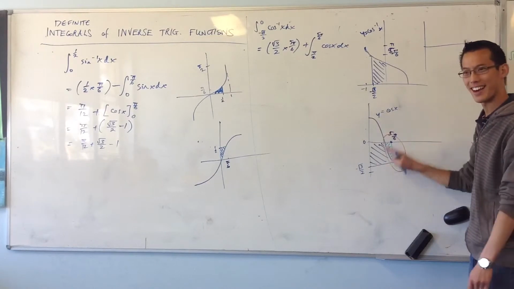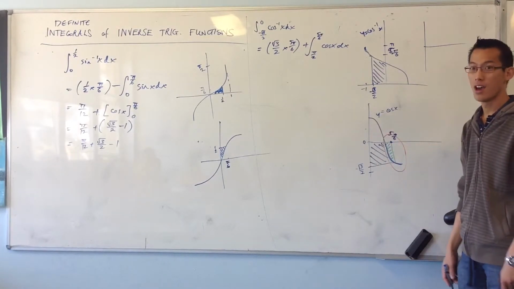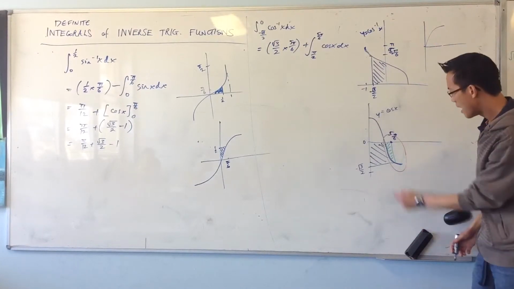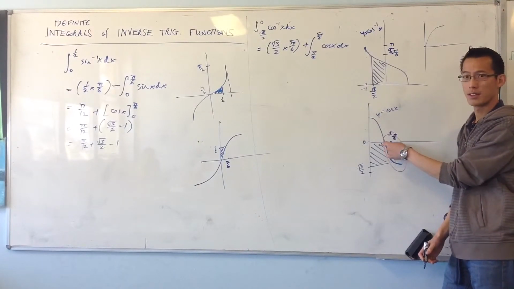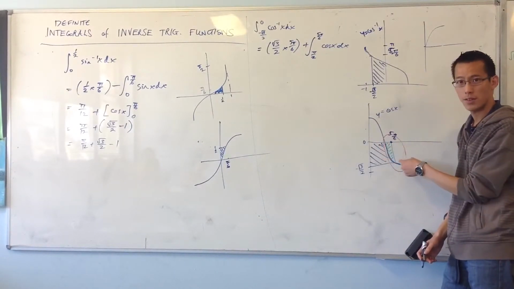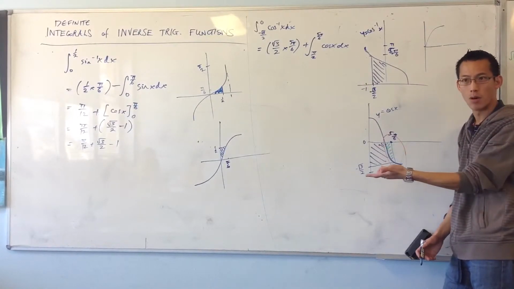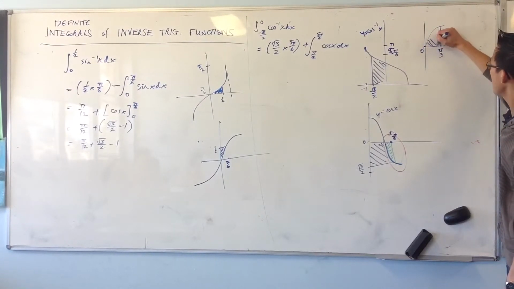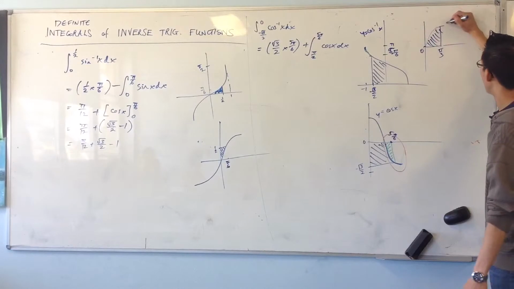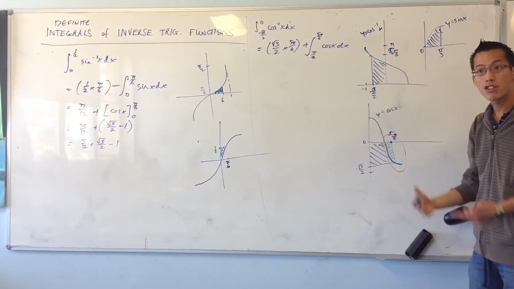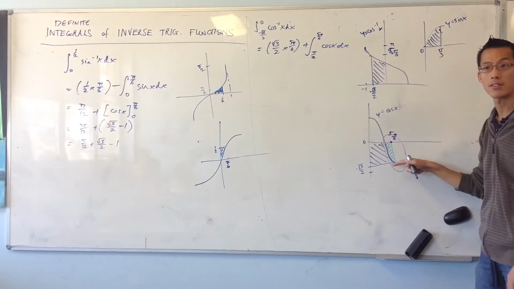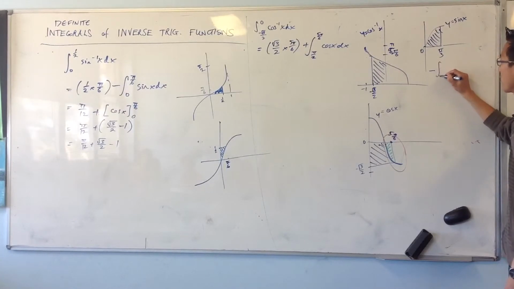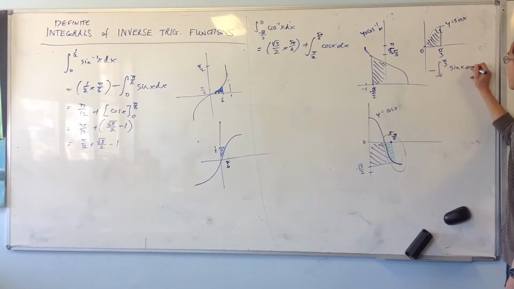So this shape down here, this part of cos, what it corresponds to is this part of sine. It's just upside down. Now what's that distance there? From pi on 2 to 5 pi on 6. That's 90 to 150. Yeah, it's 60 degrees or pi on 3 radians, right? So this is the same as going from 0 to pi on 3, that area there, of sine. Though notice it's positive rather than negative. So if you don't like this, you could just as fairly have said, let's subtract the area from 0 to pi on 3 of sine x.